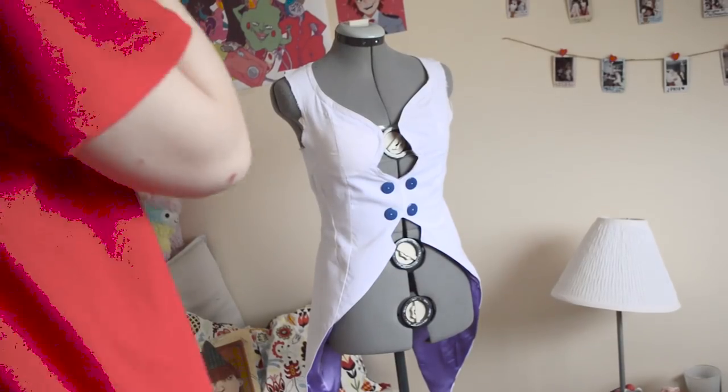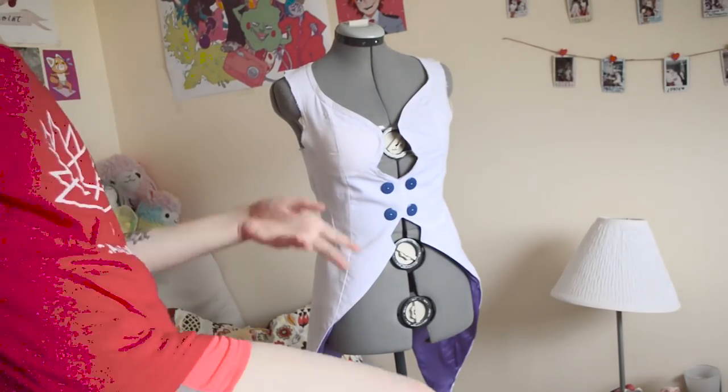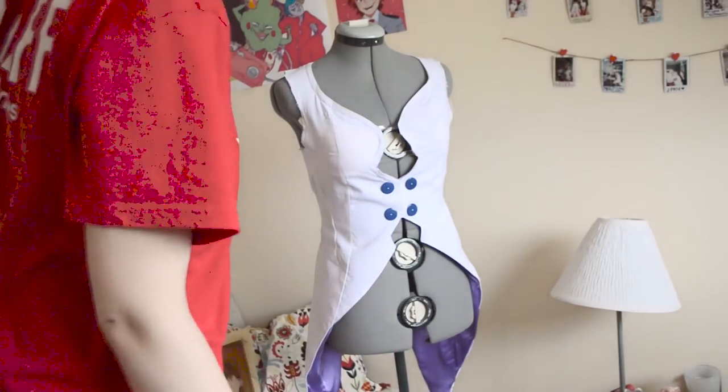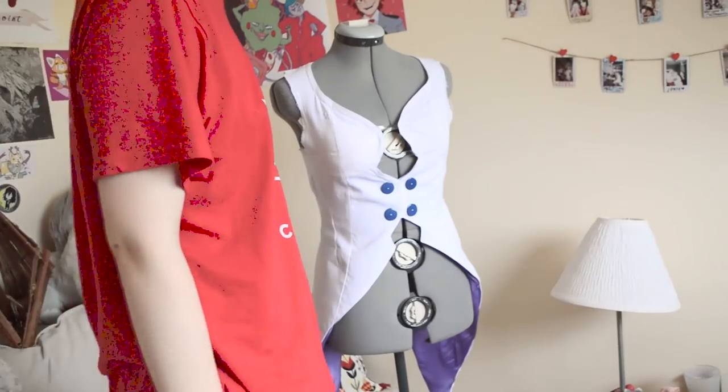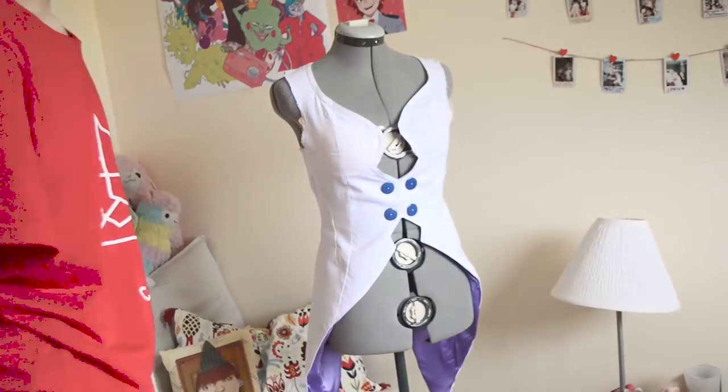Hey everyone, good morning. Excuse the bad lighting because it's pretty gray and rainy outside, and excuse me because I'm in my pajamas. This is how I sew 99.999% of the time. So here it is.